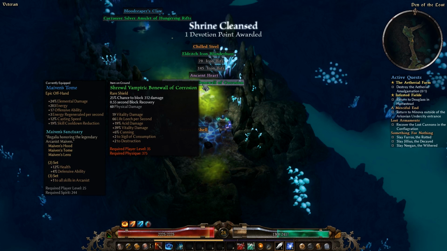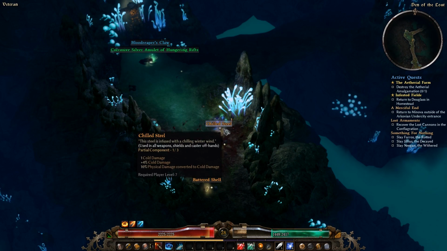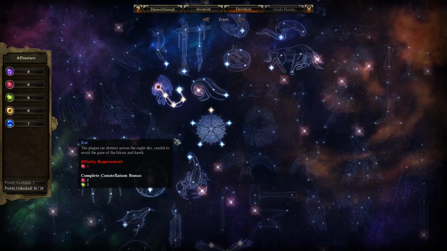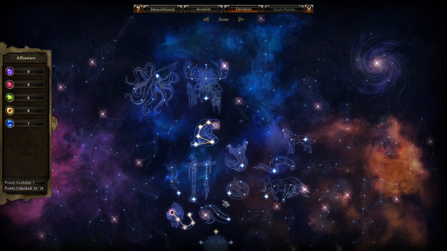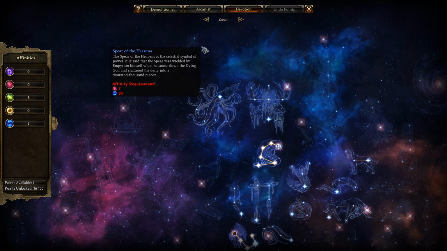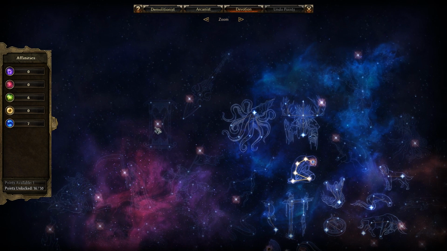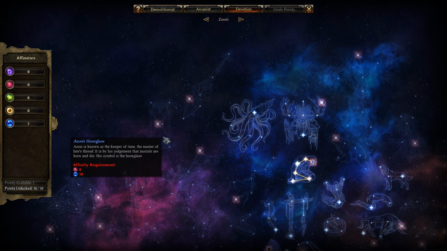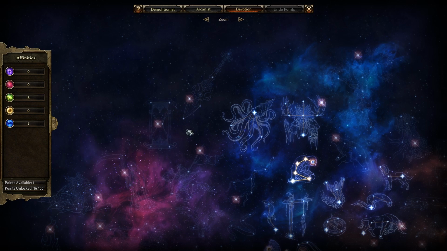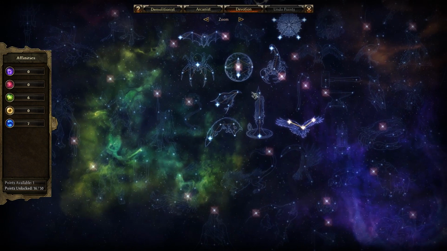We're gonna let that poison subside a bit. Now for devotion, I don't know where I'm going next. I think Spear of the Heavens, I don't know if I'm going to go for the ability on it, but I think unlocking it's pretty good. As is the Aeon's Hourglass Time Dilation ability. Aside from being a really good set of devotion nodes in and of itself.